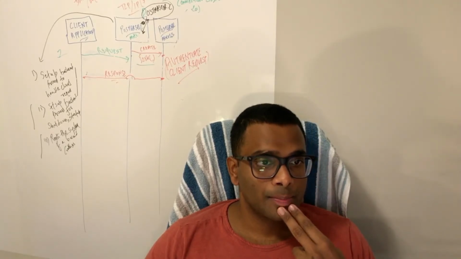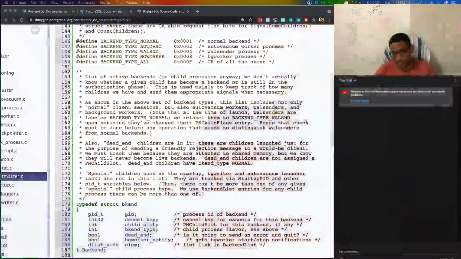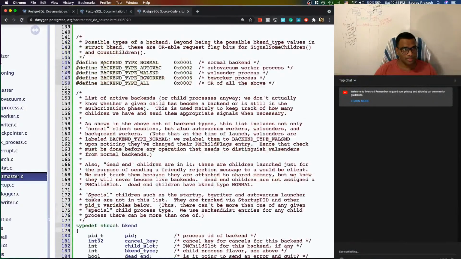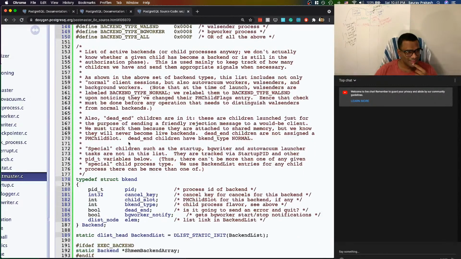List of active backends. I'm talking about these constants. List of active backends or child process. As shown in this list, it includes not only backends. Special children such as startup and BG writer are not in this list.